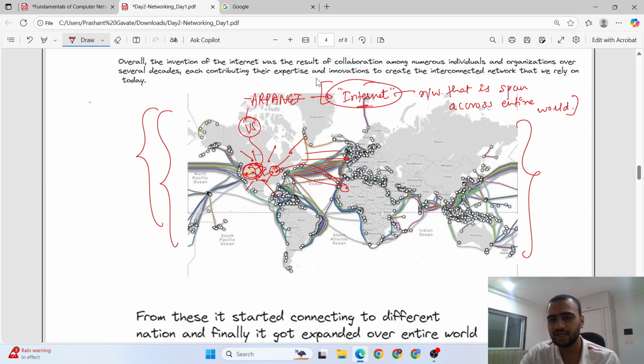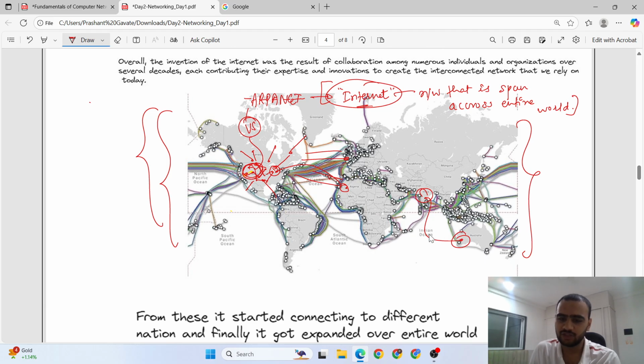So if you are sitting in India and you want to send some document to a friend who is sitting in United States, that data is going to travel through cable. Can I say there is one cable from India to United States? Yes, actually there is one cable from India to USA. If I want to send the data from India to Pakistan, yes, from India to Pakistan there is one cable. If I want to send the data from India to Australia, there is one cable.